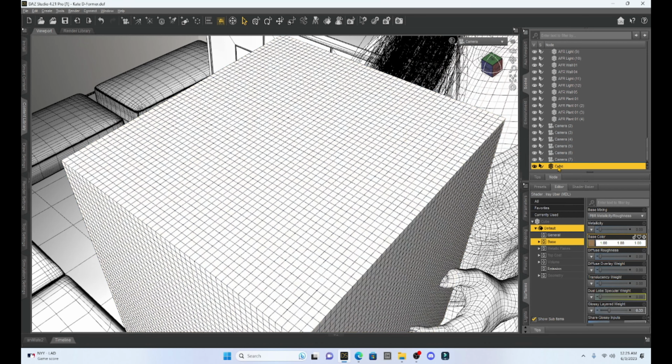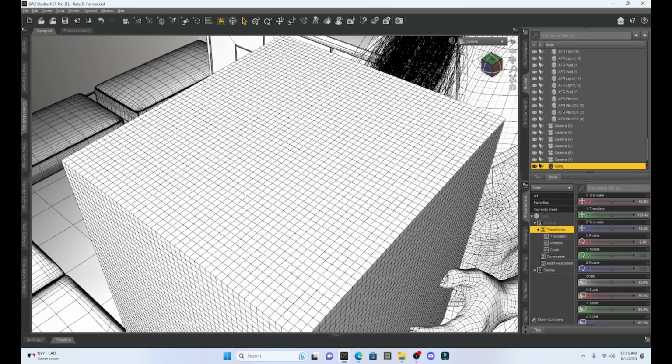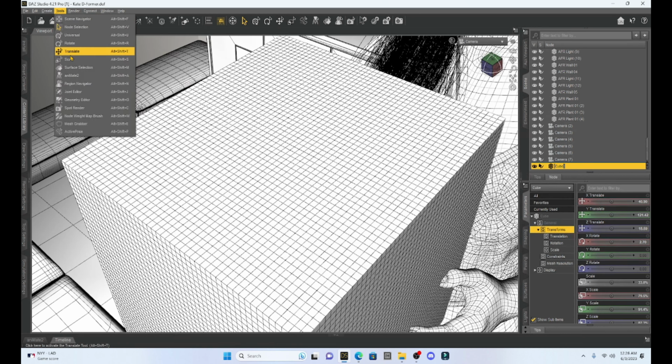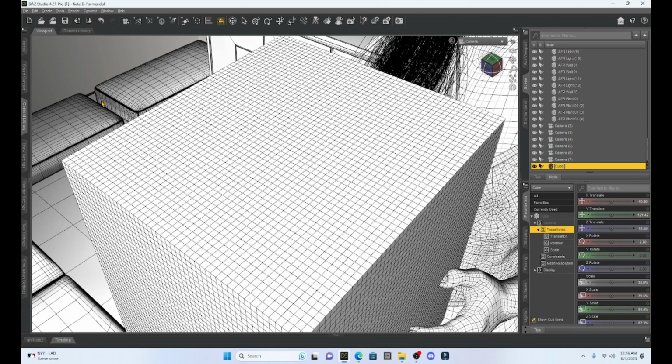Now, with my cube selected in the parameters tab, or my scene tab, I'm going to come over here to tools, and we're going to select the geometry editor right here. Now, when I do that, you're going to notice that my cursor has this little red circle. And this red circle is showing where on my prop I will be utilizing the geometry editor. So if I click my mouse, I'm going to start highlighting different parts of this geometry of my cube. So see, it's turning yellow.